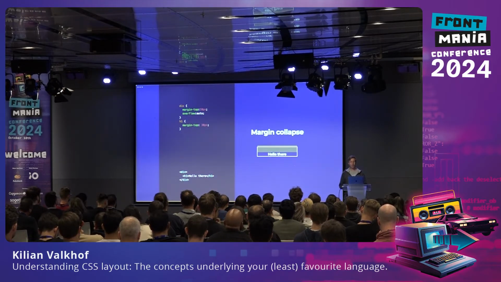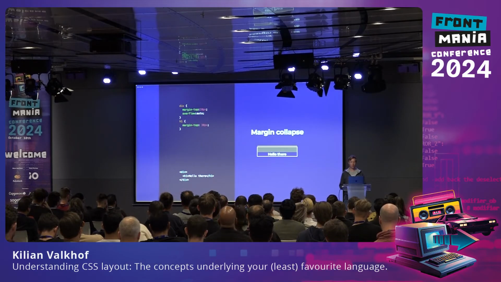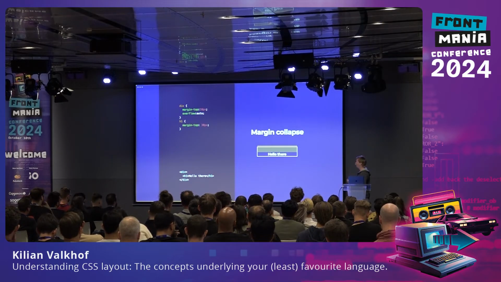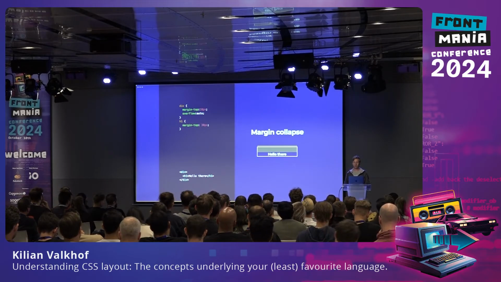Or you can be explicit and set an overflow strategy with, for example, overflow auto. Now, setting an overflow of auto creates a new formatting context. And because margins only collapse when they're in the same formatting context, and we've now created two, one for outside of the element and one for inside of the element, the two margins no longer collapse because they're in different contexts.